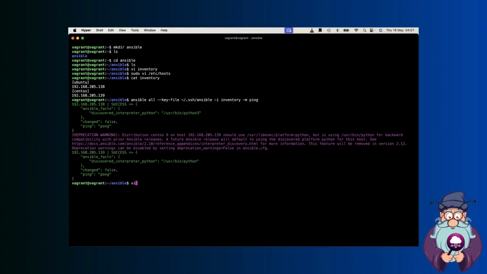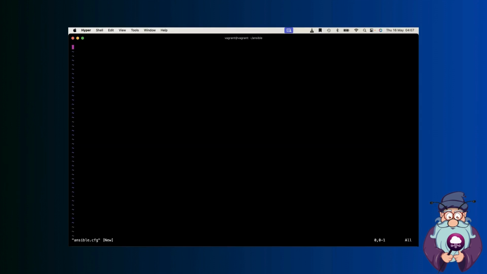Let's create our ansible.config file. In our ansible.config file, I want to use defaults.